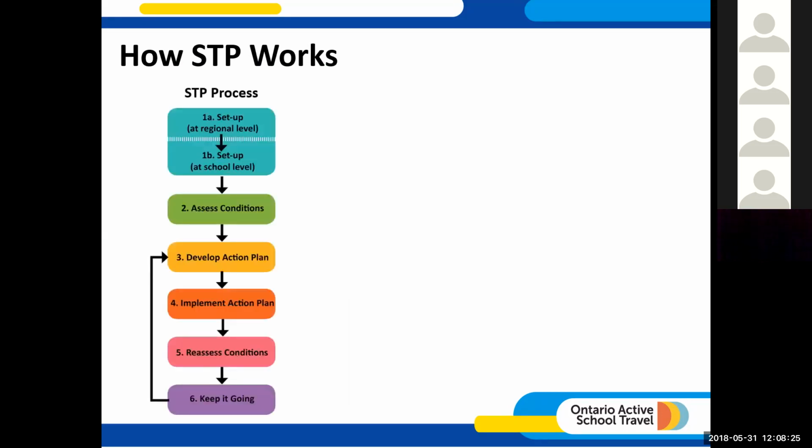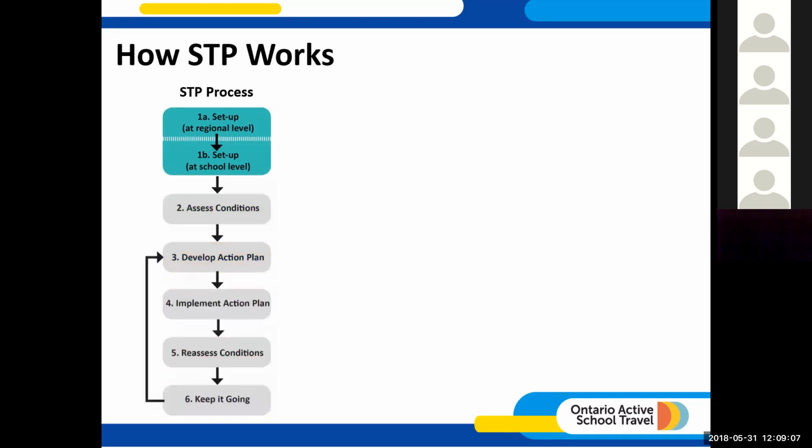So this diagram illustrates those 6 phases for the STP process. For those of you that are familiar with past editions of the STP Toolkit, you'll notice that this diagram does look different than it did before. We've simplified it, we've color-coded it, we've separated phase 1 into 2 parts, and then we've added a 6th phase. So what I do want to note, though, is that nothing has really fundamentally changed about the recommended process. We've really just captured the existing recommended process from before in a new way visually.